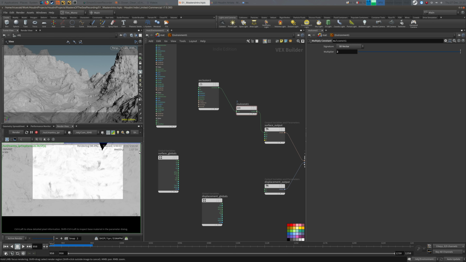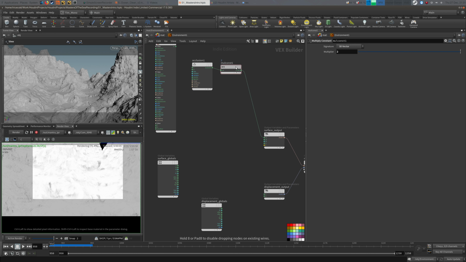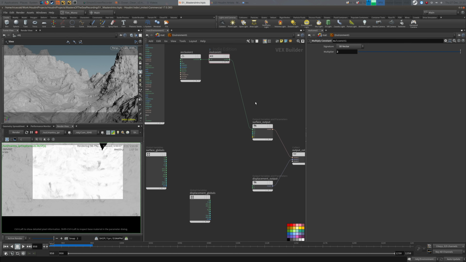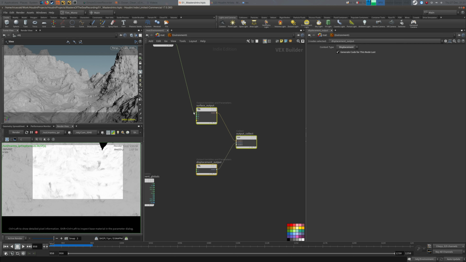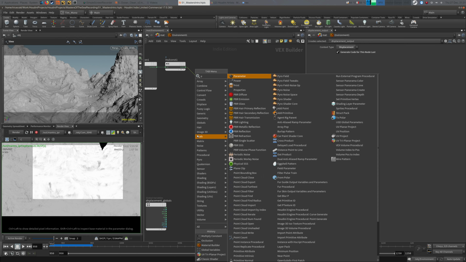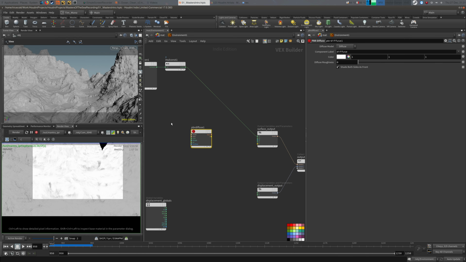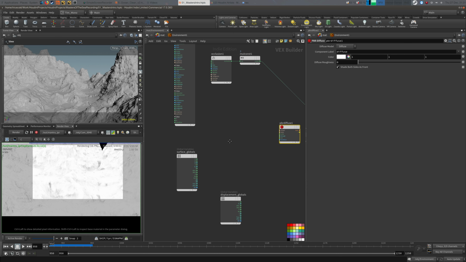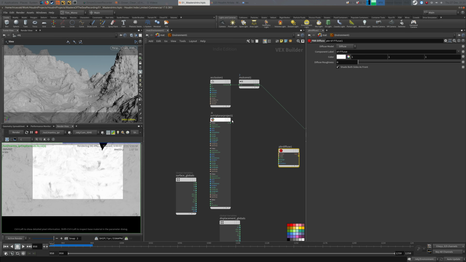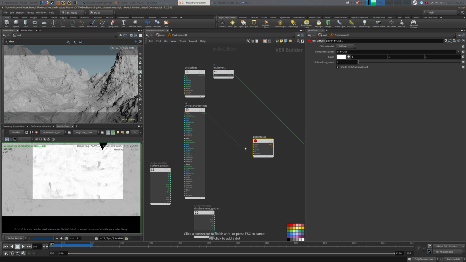So I get more brighter areas, darker areas, and then I would like to create a PBR diffuse node. And now the output of my UV triplanar is going to be connected to my color.